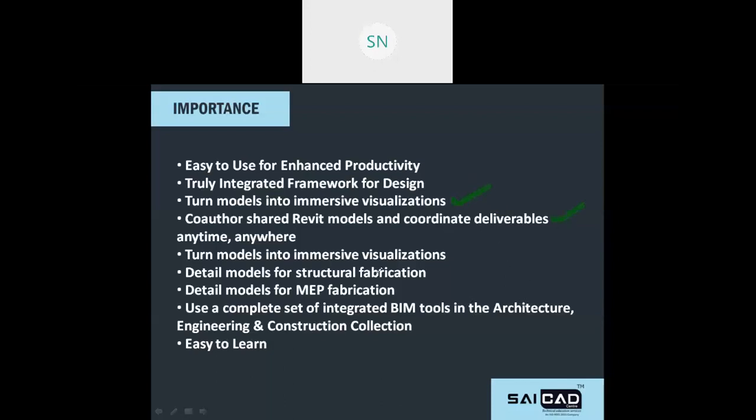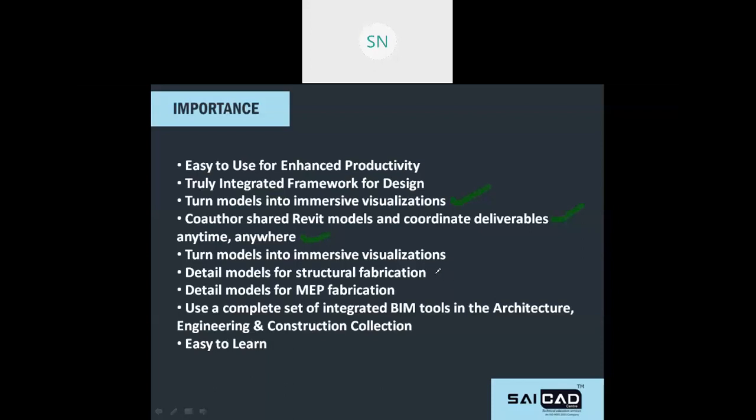You can coordinate deliverables anytime and anywhere, so you can communicate with the live coordinate system, your northing and easting. You can find out the lighting effect, and you can create a solar study animation for your model. If you provide the location where your project should be, and provide date and time, it will give you a sun and shadow effect, a shadow report. So it's called a solar study animation, right?